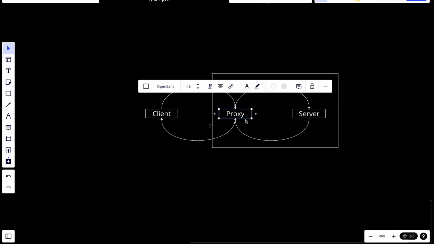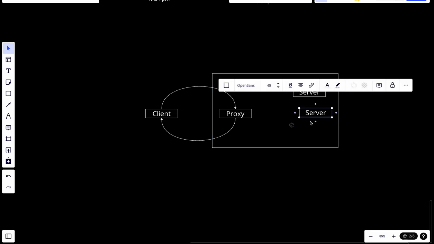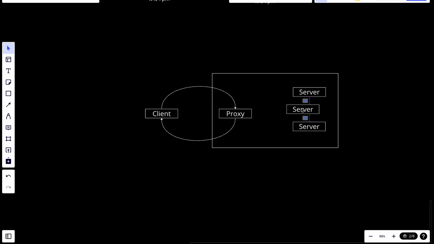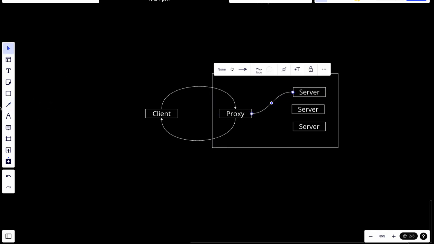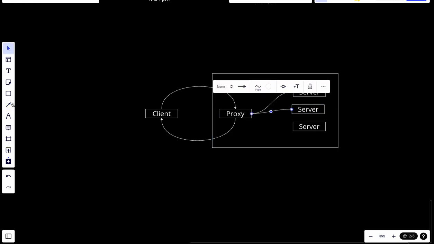Basically, the proxy will try to forward the request to the server. Maybe it distributes servers. Let me delete this one to try to make it better. So let me create, we have more than one server, and basically the proxy will try to distribute the request to all these servers.